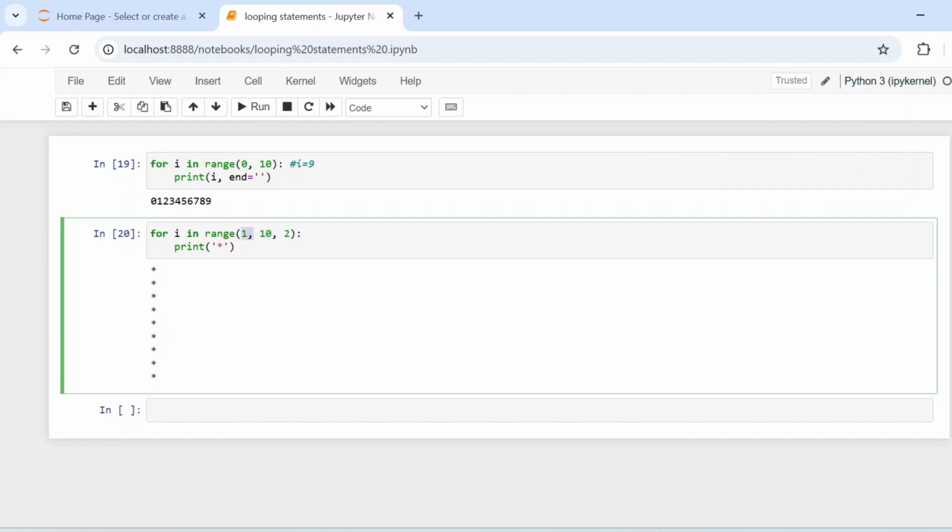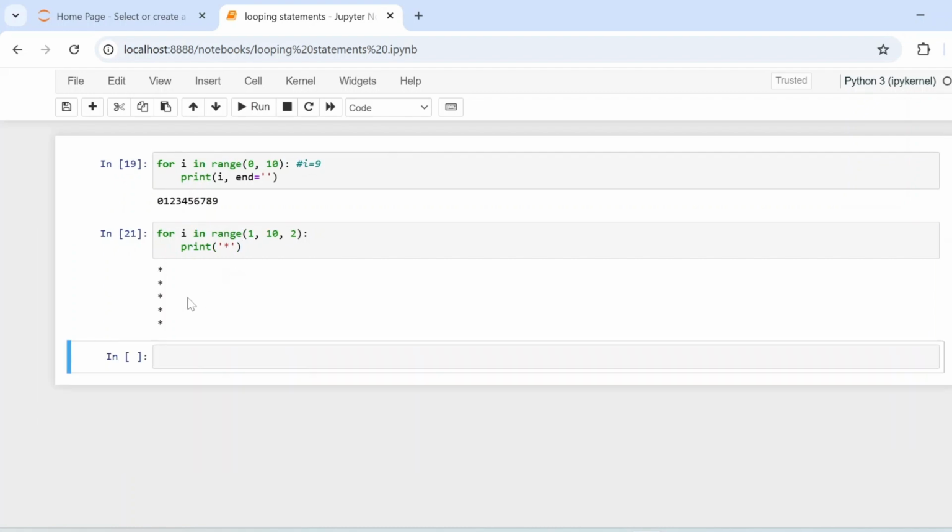So it will start printing with 1. I mean the I value is taking 1, and after that it is not going to reach the second value. It will directly skip the second value, and it will step up by adding this step up value to the starting value. Okay, now if you execute this one, it's going to print 5 stars. You can see here it's printing 5 stars because it's printing 1, and after that the I value will step up by 2, from 1 to 3, right? Likewise, if you want to see these I values, you can see 1, 3, 5, 7, 9, right? So this is how the step up will help us.